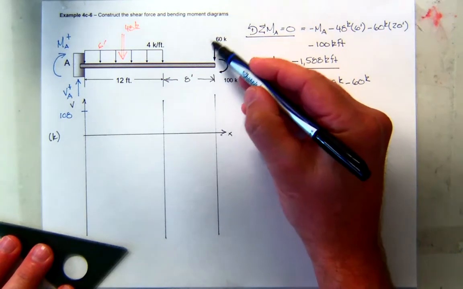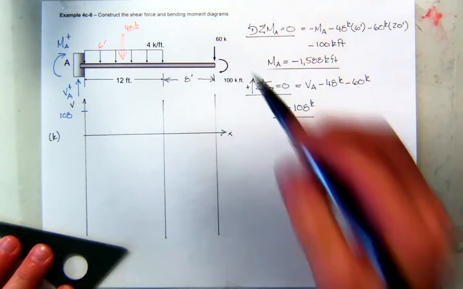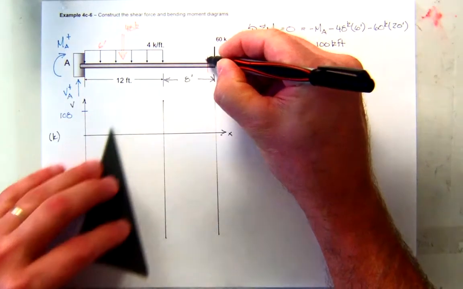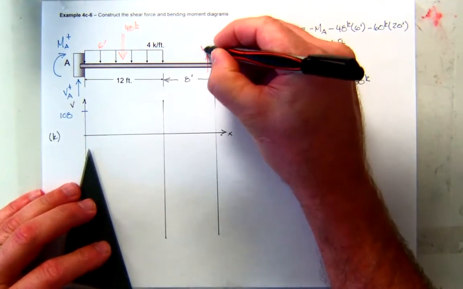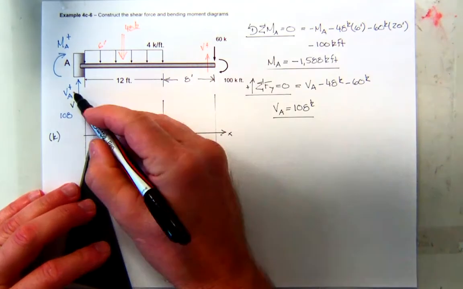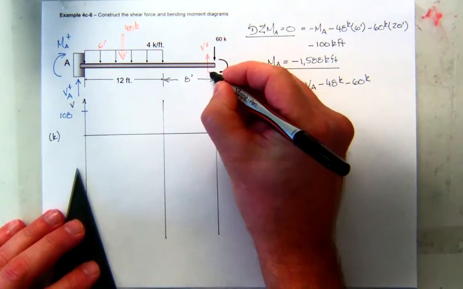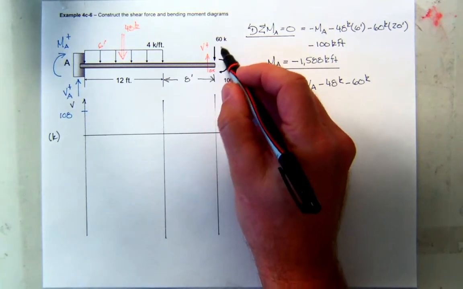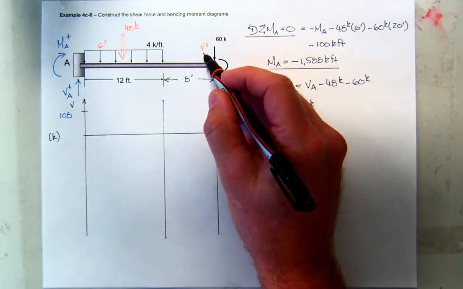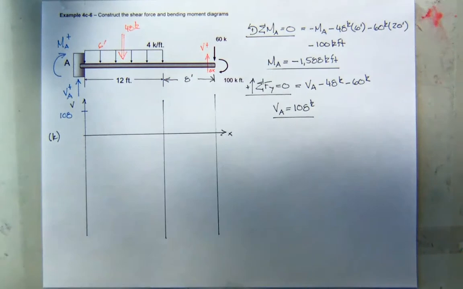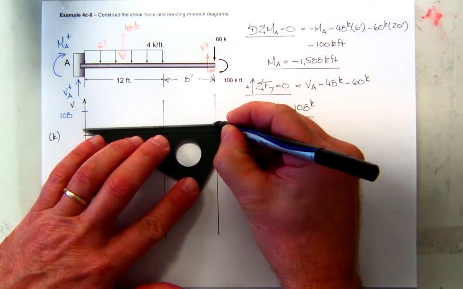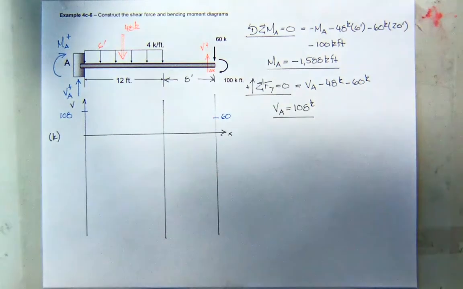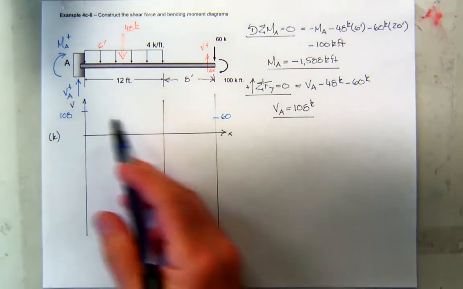We've talked before about these point loads at the end. If you can imagine a positive shear just to the left, remember positive shear on the left side is up. Just like here, left side is up. And let that little bit here, delta x, get as small as you want. It's going to be equal to the point load. So it'll be a positive shear. So I should expect a positive value for shear over here of 60. So I know where I'm starting. I know where I got to end.